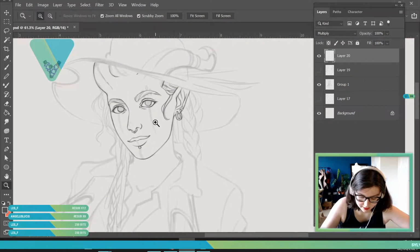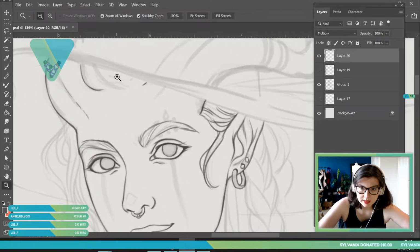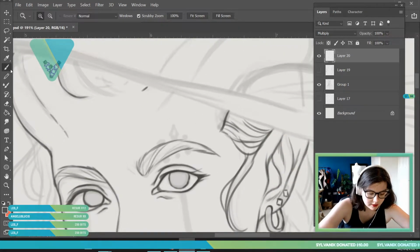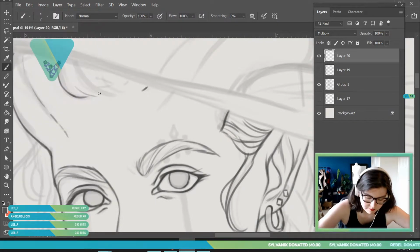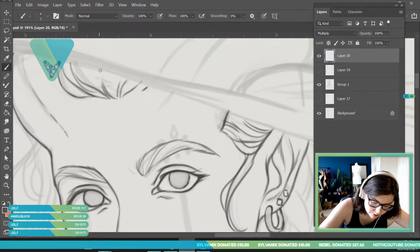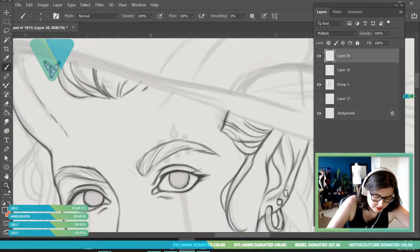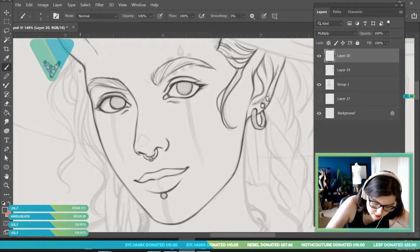Just a little curl of hair coming there across the cheek. And then we can basically start putting in some more of the hair detail. Now we've done the eyes, so coming up here, I'm going to go up to a 7, I think. Sometimes with hair, I can go all the way up to like a 9 or a 10. But given that a lot of the hair is obfuscated by the hat, I want to make sure the bits that I do paint have some nice texture and detail going on.